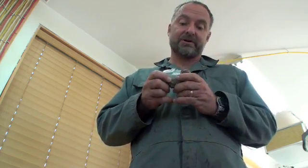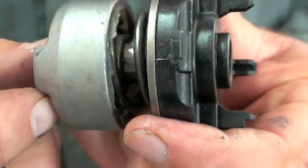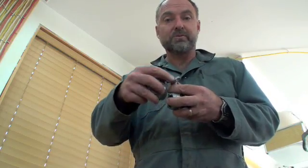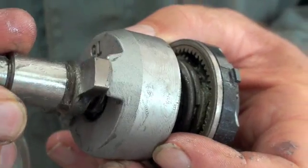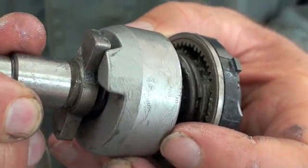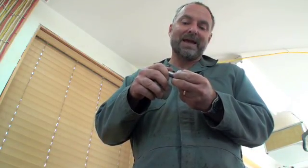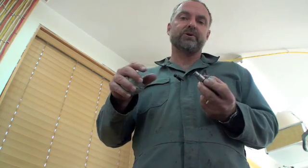This is the impact action of the tool and it happens thanks to this drive mechanism here — it's a lot simpler than you'd imagine. You've got this disc right here that's supported by a powerful spring on the back. These two cogs interlock with these two poles right here. When the tool is operating under a no-load situation, the engagement is complete and full just like it would be in a drill. But when the tool gets under load, because this back disc is spring-loaded, it backs off slightly and allows the tool to slip — many times a second — producing that forwards-backwards motion that gives the driver tip much more traction in screw heads.